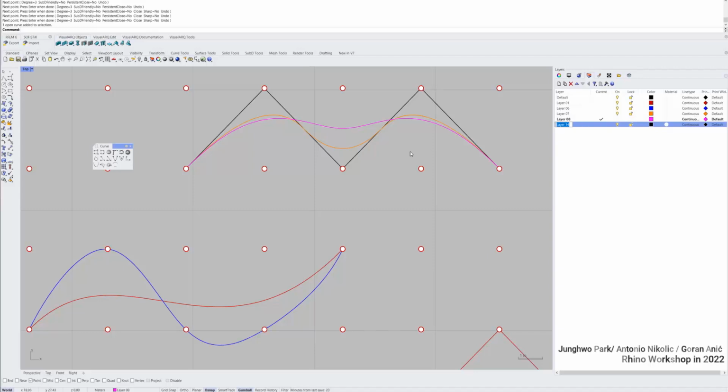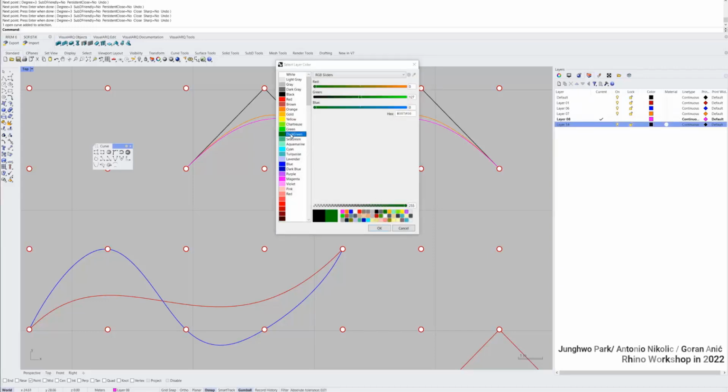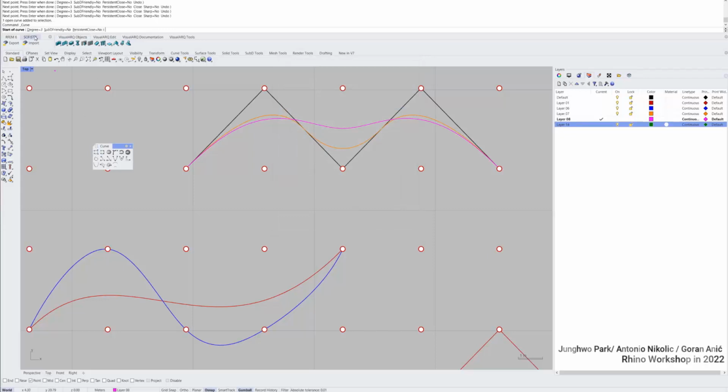If the curve is more than degree 3, it's a little bit difficult to control, but we will try with a degree 5, perhaps green. Degree 5 curve. This is basically a degree 5 curve.